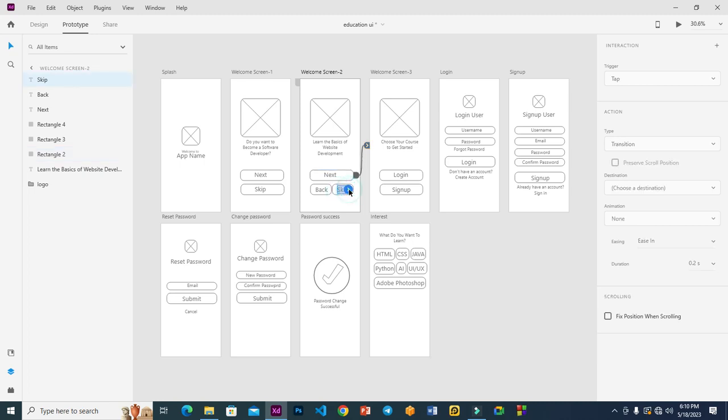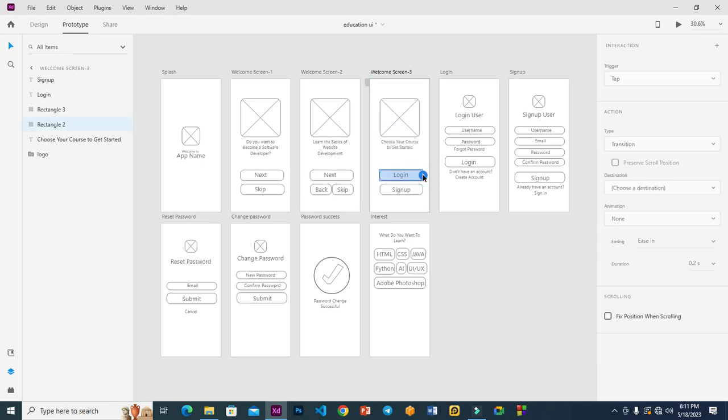If we click on skip, it should still go to this side. If we click on back, it should take us to this side. So that is it.